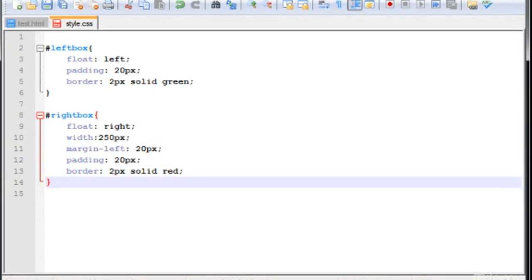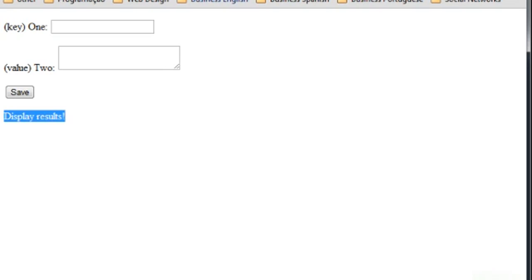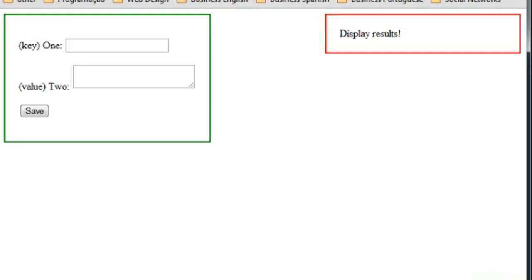Okay, let me save this and check how this is presented in here. Okay, this is a little bit too far. I'm going to put it a little bit closer to this green box.